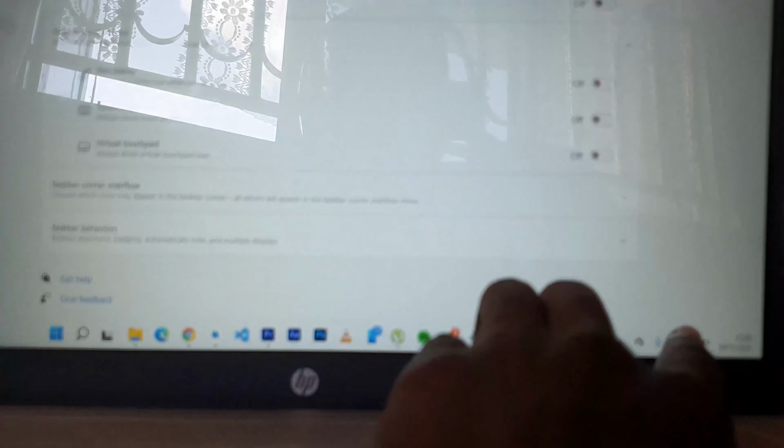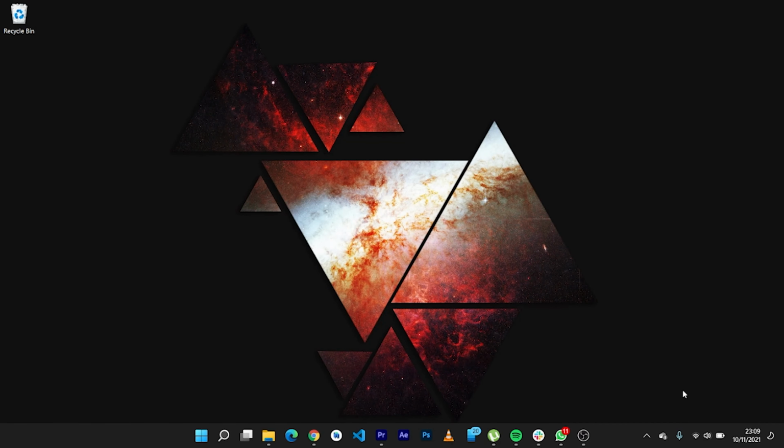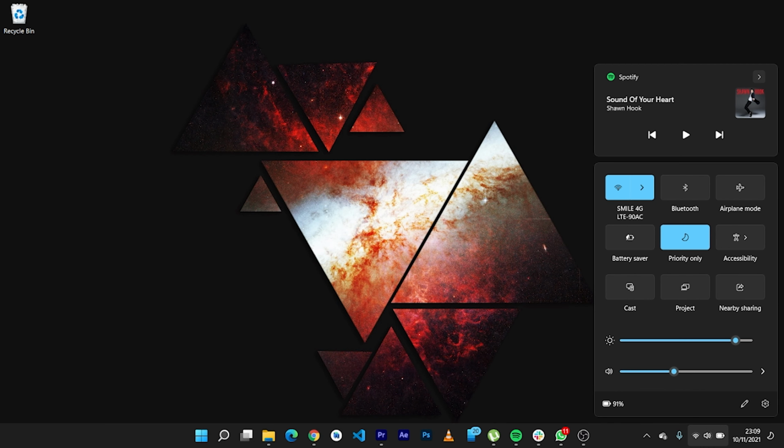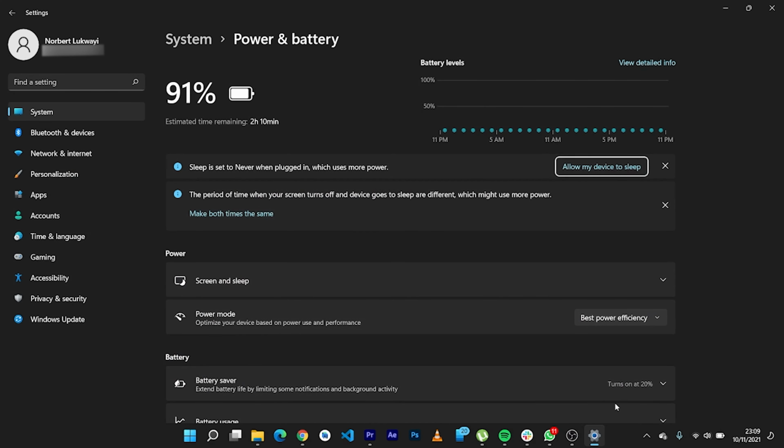Well, those 3 are now bundled together, which is fine for some things, but for other things it isn't. Like for example, now me checking out the battery percentage, while I can hover over the battery icon and see how much I have left, I can't see the time that is left, and I have to click on it and then click again on the battery icon that shows up in the settings menu, which will then take me to the settings app.